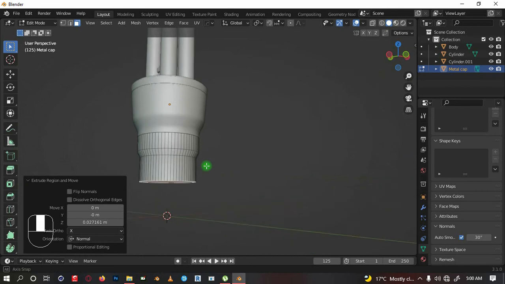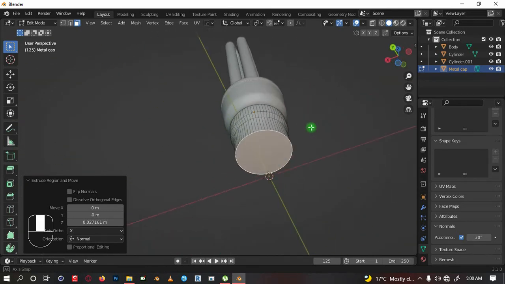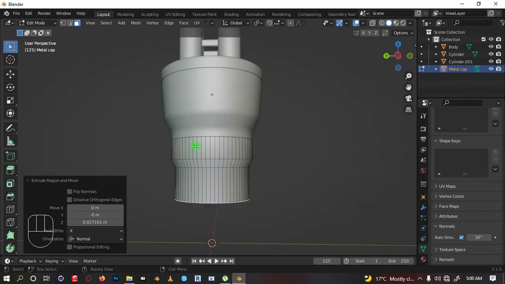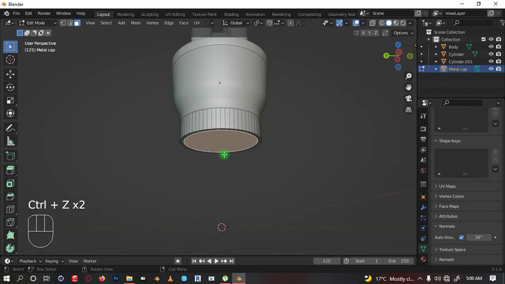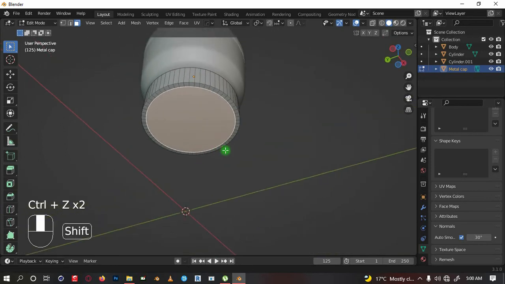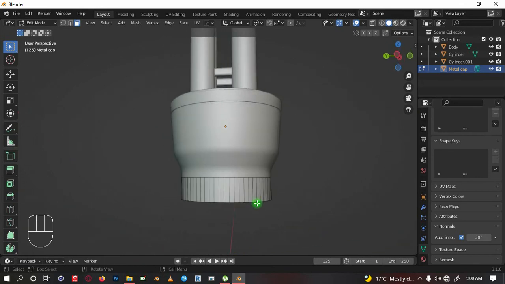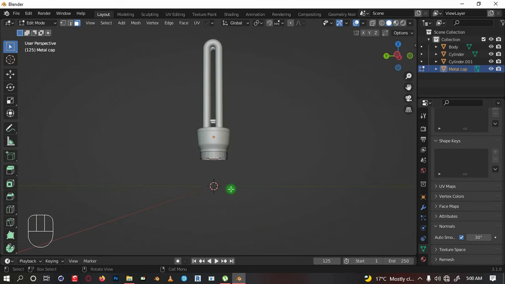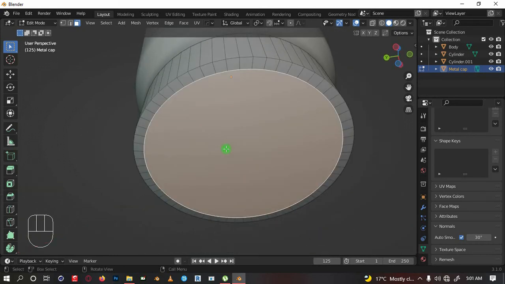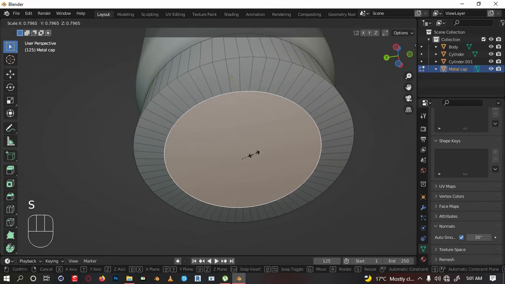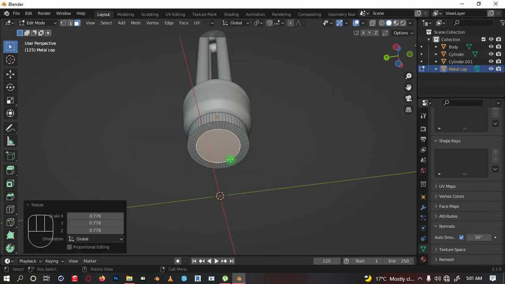I think it's too big, so just undo that. Okay, it's really big. What can we do about it? Let's see what we can do. So trying to bring it much inner like so.